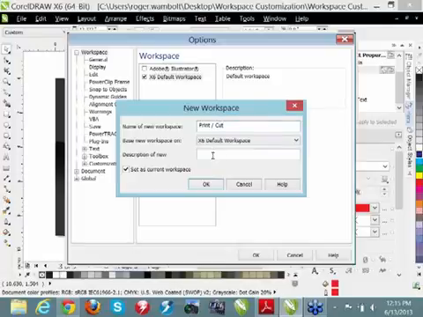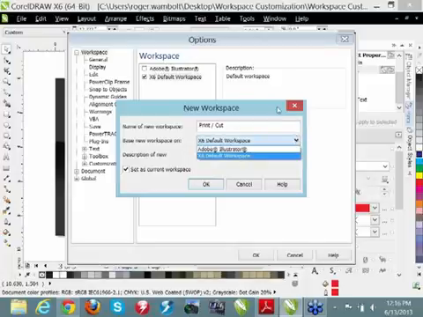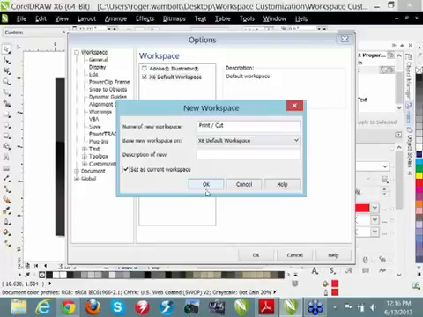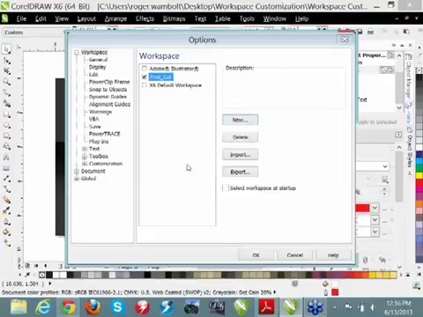Here I have the ability to add a description to this workspace. The description has a maximum of 255 characters, and that will appear up here. If I have a number of different workspaces for different types of workflows, then I can get an idea as to which workspace I'm about to select. Maybe I want to list what tools are featured in this particular workspace, or whatever the case may be. I can base it on an existing workspace, or I can base it on one of my other workspaces. I'm going to select the existing workspace here. And let's just get rid of that. So we now have another workspace that I can go ahead and start to customize.